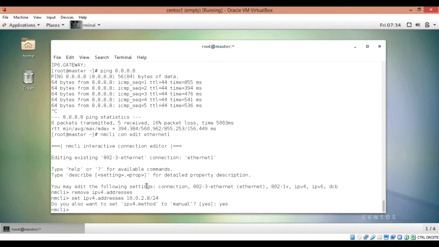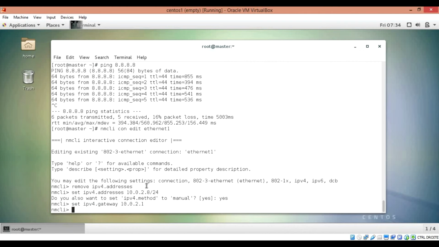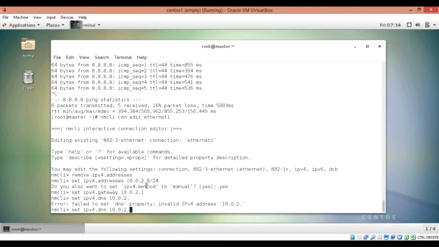And if I were configuring my gateway and my DNS here, I would need to specify that as well. So I will type set IPv4.gateway 10.0.2.1, set IPv4.dns 10.0.2.1 as well. Great.